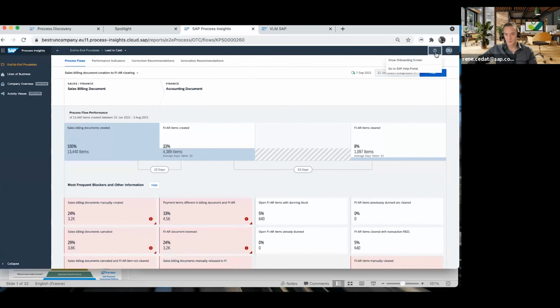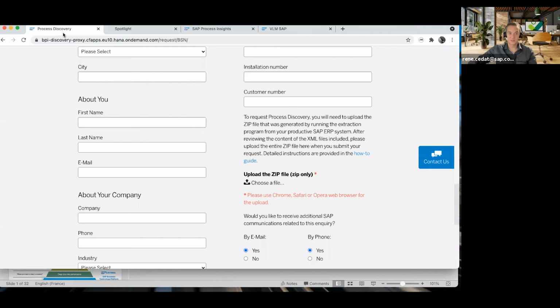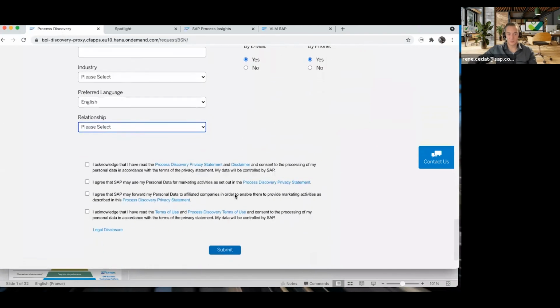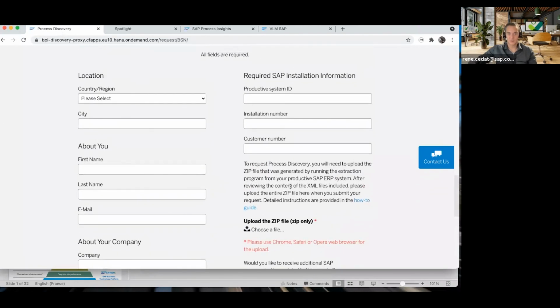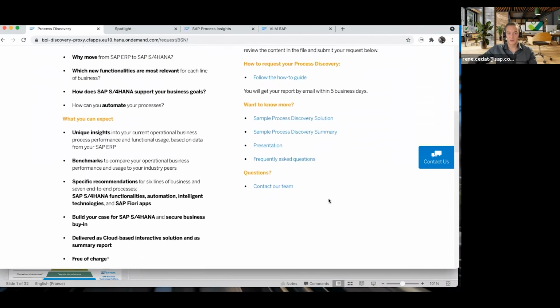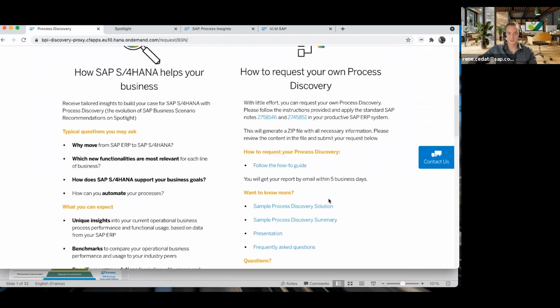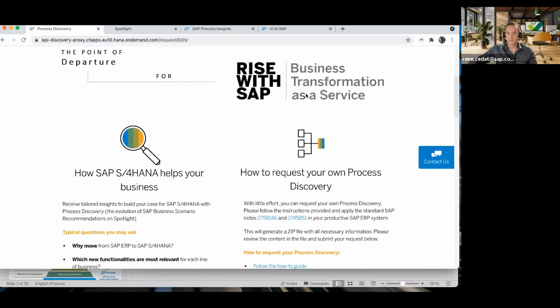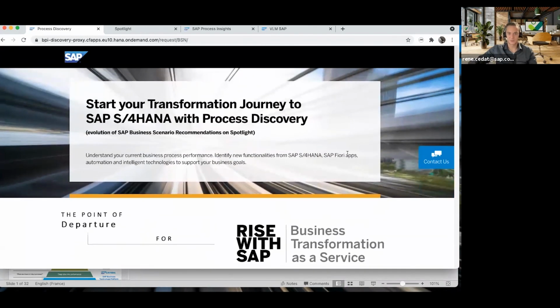Very good question. First of all, they have a menu to contact us, but they can do it in several ways. They can, of course, send us an email at s4hana@sap.com. This is a link which is sent everywhere and that we position everywhere. And you can also contact me. I can follow up with the Process Insights people. So once again, you'll see my name: rene.cedat, C-E-D-A-T, @sap.com. So not difficult.